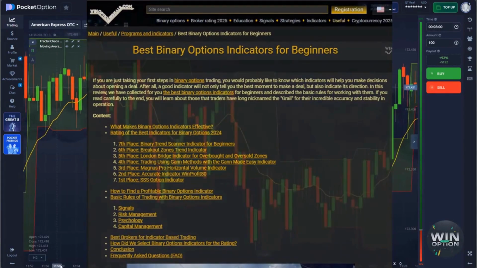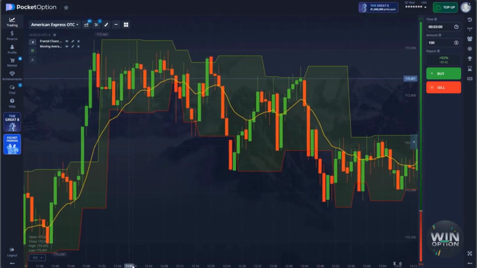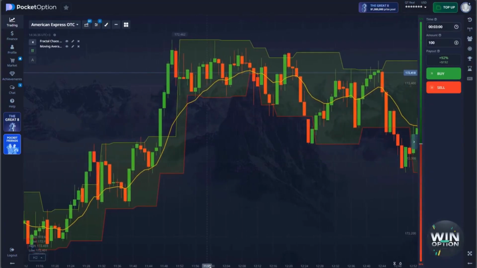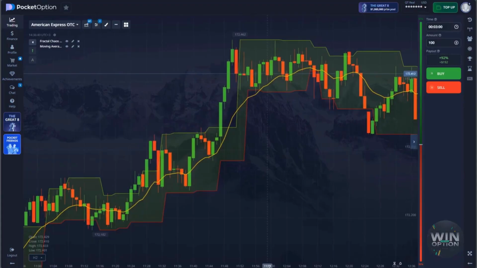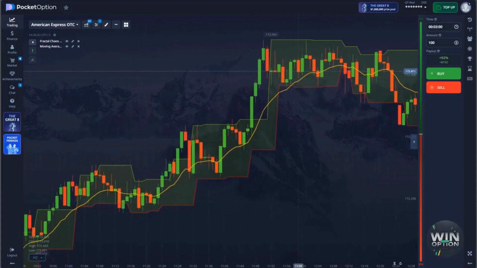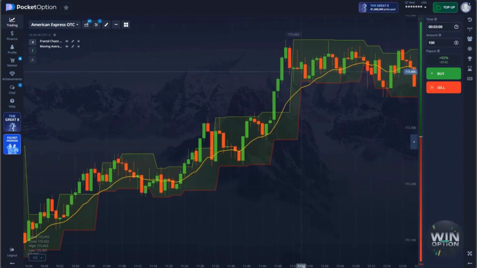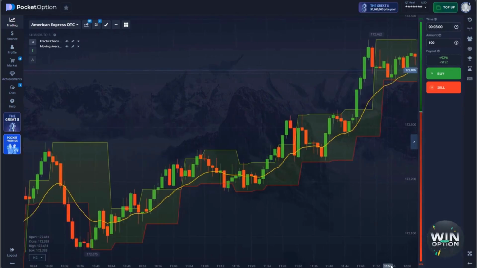The main advantage of this system is, of course, its signals, thanks to which the trader gets the opportunity to open a promising deal at the very beginning of an emerging trend impulse. Forex traders, this system will help take a profitable position at the very beginning of a trend, while binary options buyers will appreciate it for the opportunity to open an option with a high probability of closing in profit. Both of them will certainly appreciate the accuracy of the Fractal Chaos Bands indicator.